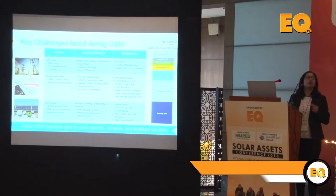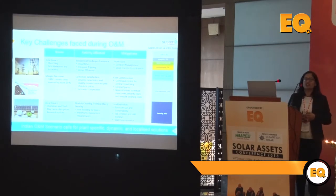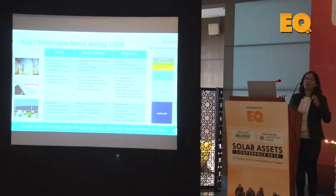Experience in handling local issues is critical — be it a sarpanch walking into the plant demanding money, or the water used for module cleaning suddenly costing more than before. How you manage some of these challenges becomes very, very important when doing operations and maintenance of the plant. And then there are grid issues.